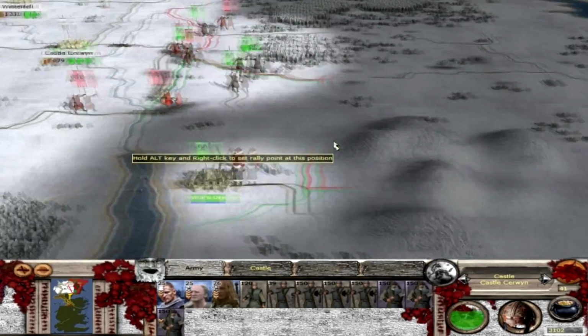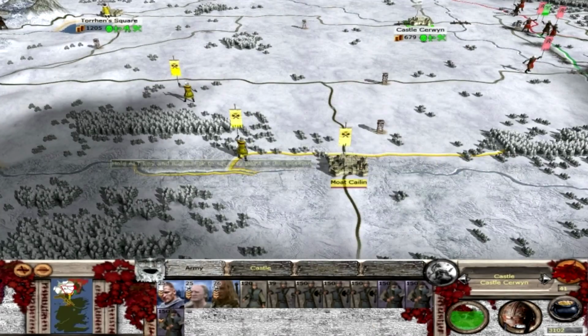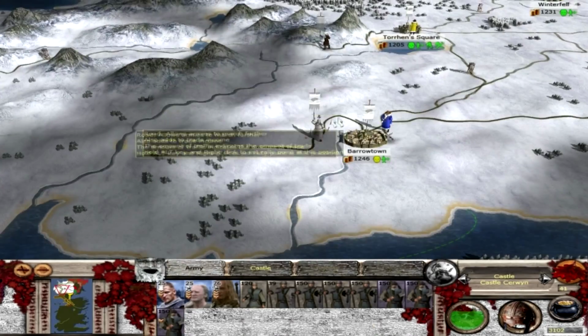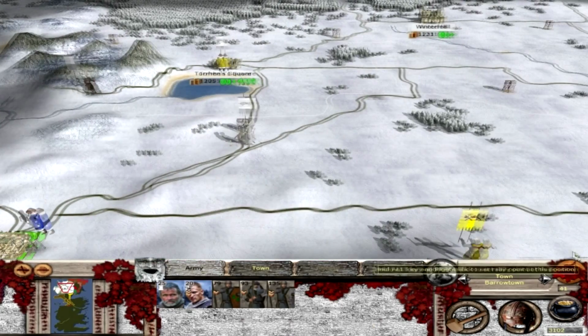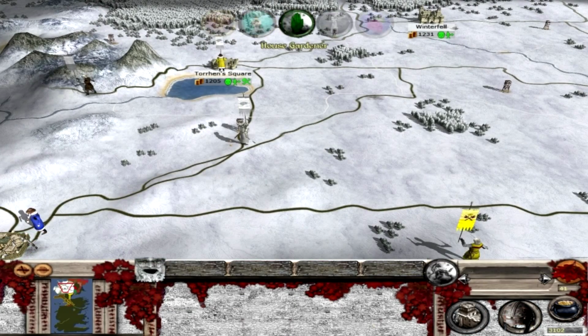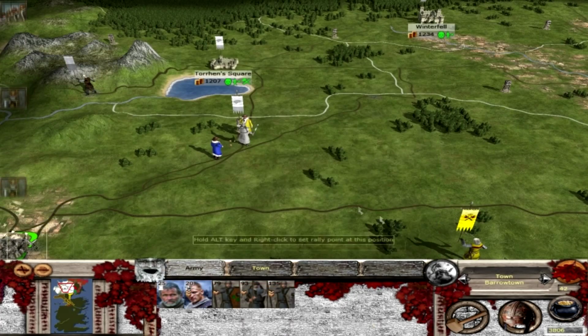The enemies shall suffer though. House Umber having a shit ton of stack armies, which is just annoying. Oh, it's frustrating. Oh well. So Eddard's almost back home. Oh no, Eddard's dead. I kind of want to wait till Edrion actually has some... Summer is here! It's glorious.